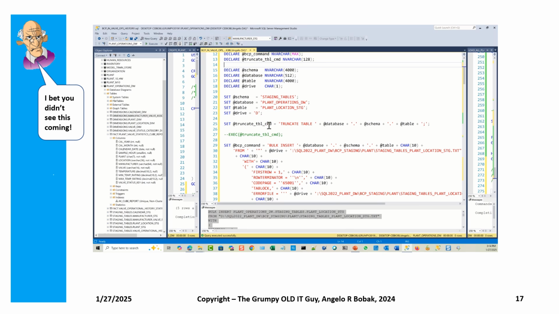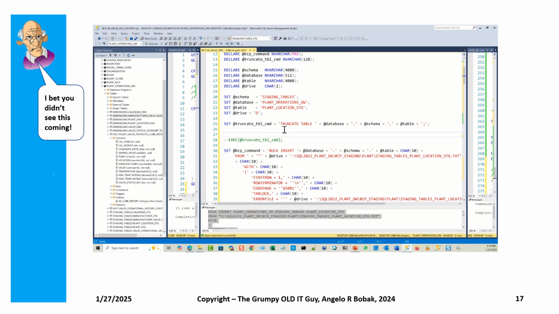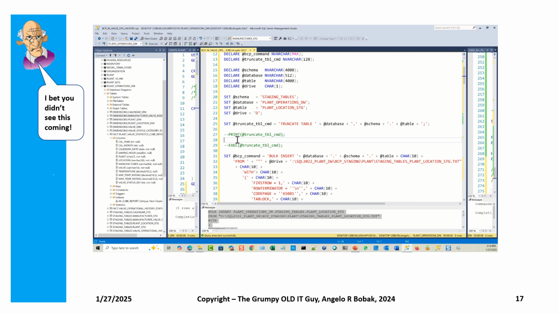But what this basically would do is it would truncate the table before you load it, right? So we can have a print command too, right? Let me just put a print command right up here for debugging purposes. But we basically want this in each of the sections of this script.